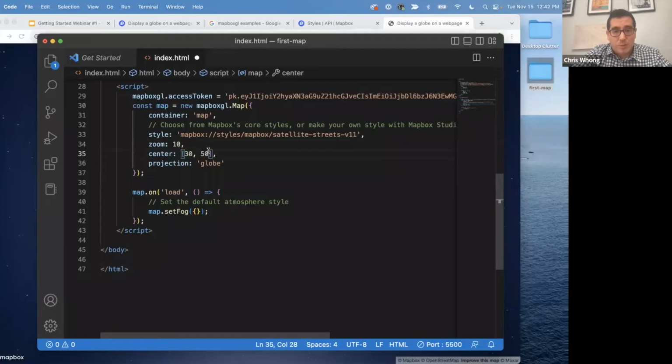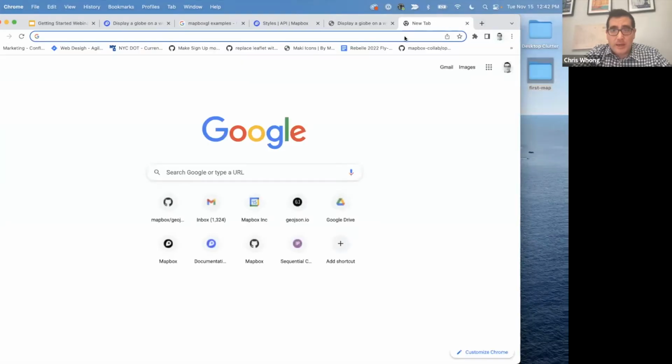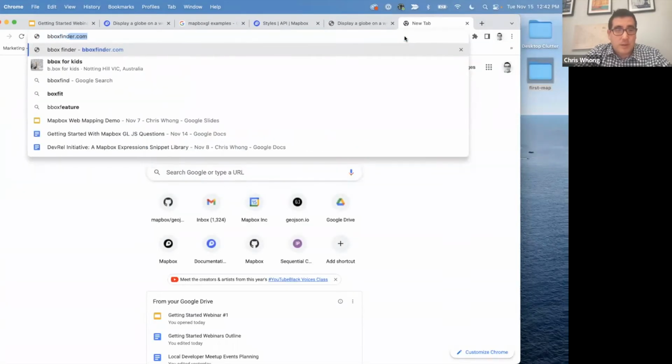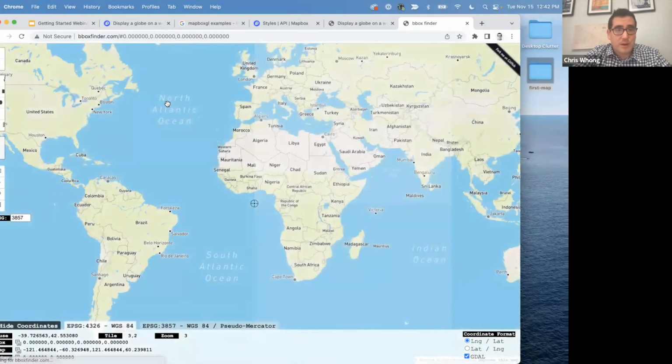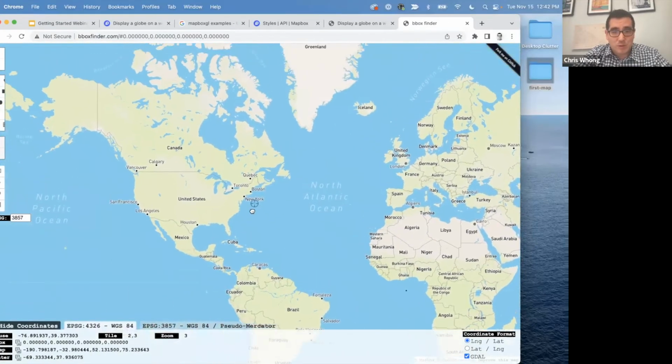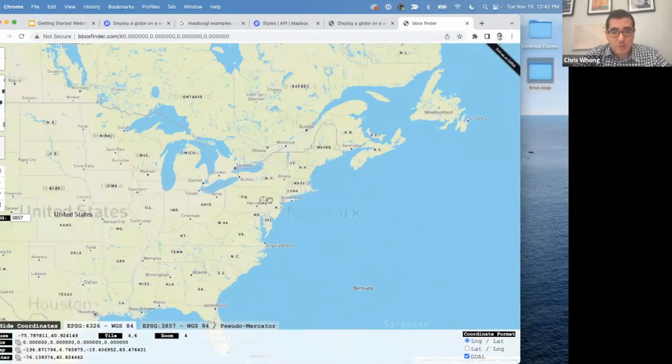And then for the center point, this is just a longitude and a latitude. So you'll hear people say lat long a lot, but long lat is the order that they need to be in, which is basically the same as XY order. And so this is just a longitude 30, latitude 50. And what I like to do is pull up bboxfinder.com, which is a nice little tool that can help you quickly get some coordinates. So this is another thing that's in my spatial developer toolkit.